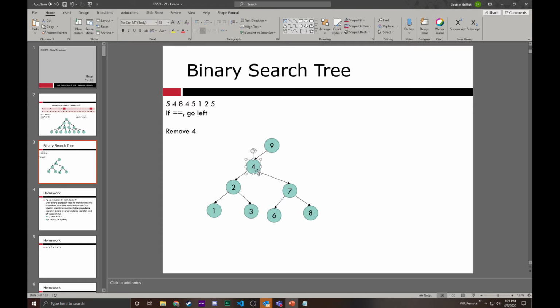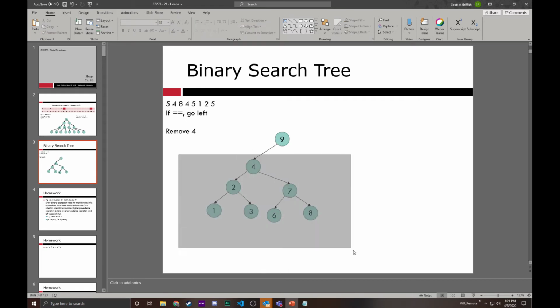Now let's look at the 4. Is everything to the left of the 4 less than it? Yes, right? That pans out. And then the same thing: is anything to the right of 4 greater than it? And that's also yes, right? 6, 7, and 8 are all greater than 4. 4 is less than 9, and it turns out so is everything else, right, in all of these subtrees.